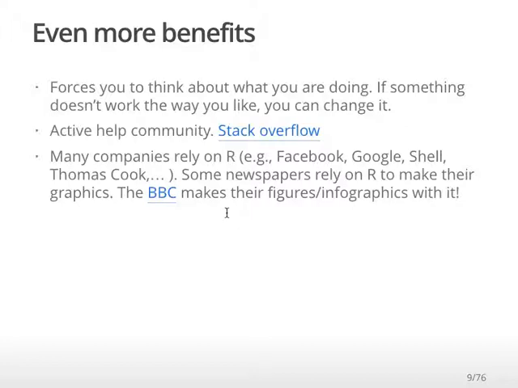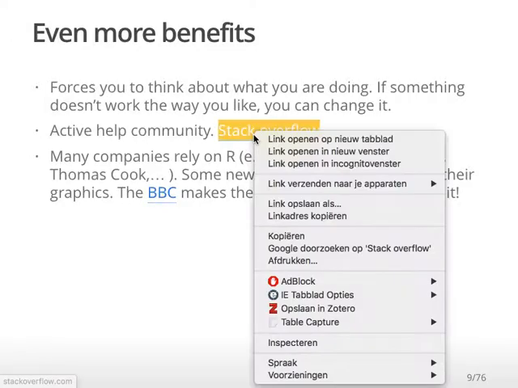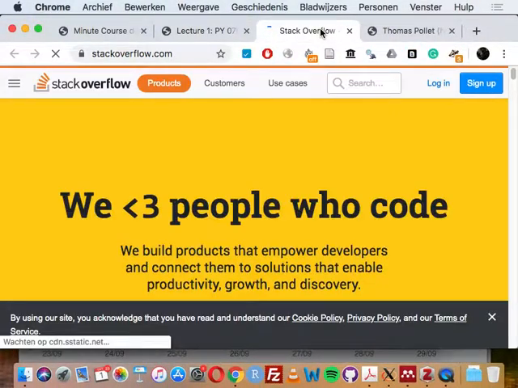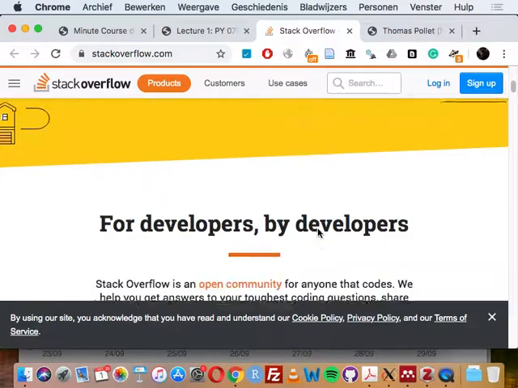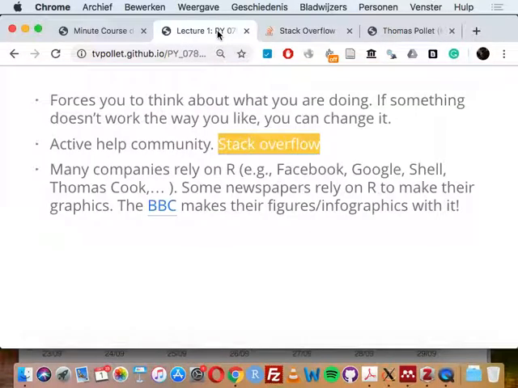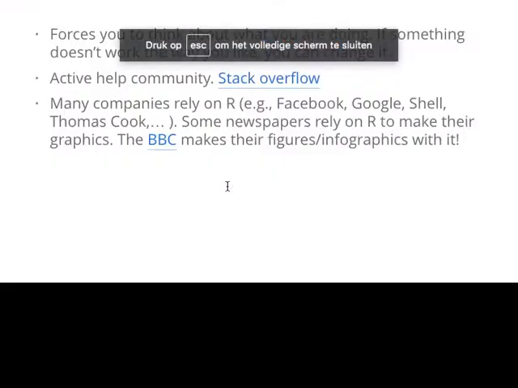Have you heard of Stack Overflow? It's very popular amongst computing scientists and programmers. I'll see if I can quickly click out to this. So Stack Overflow: people post questions, mostly coders and developers. And if you're facing an issue with R, usually you're not the first one. There are thousands and thousands of questions on there, and most of the time people will face the same issue you have. It's one of the most popular packages to be discussed. So let's go back to the full screen.